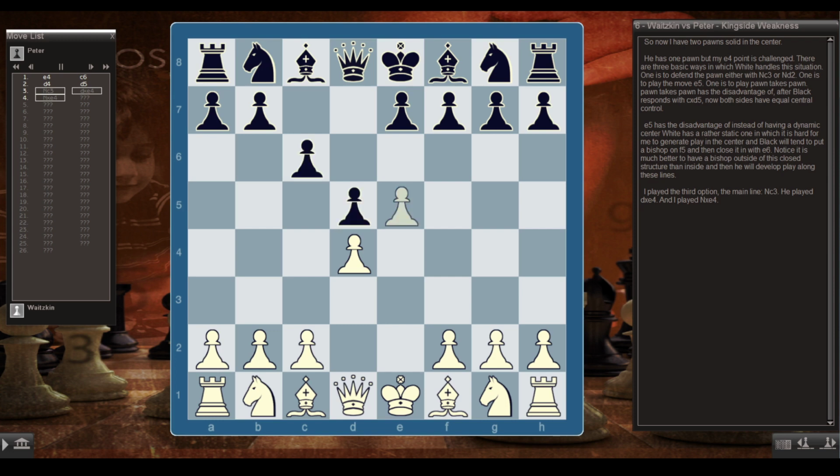e5 has the disadvantage that, instead of having a dynamic center, white has a rather static one, in which it's hard for me to generate play in the center, and black will tend to put a bishop on f5 and then close it in with e6. Notice it's much better to have a bishop outside of this closed structure than inside, and then he'll develop play along these lines. I played the third option, the main line, knight c3.